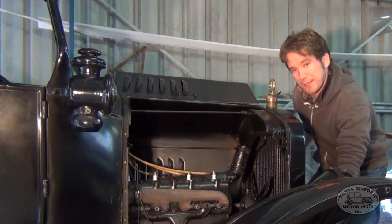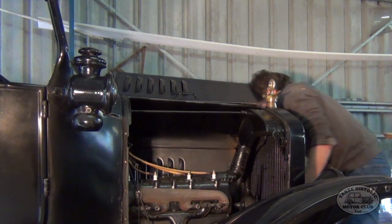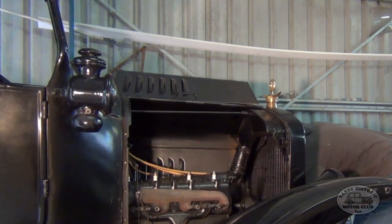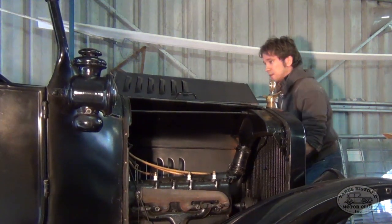So remember, left hand to start, keep the thumb out of the way, and let's see what happens. There we go.